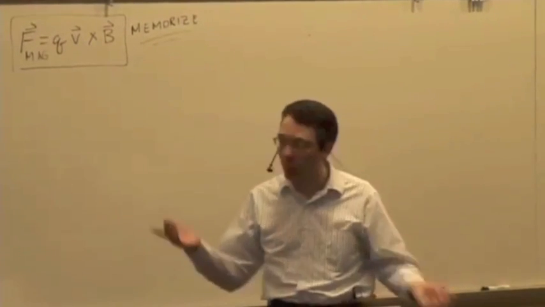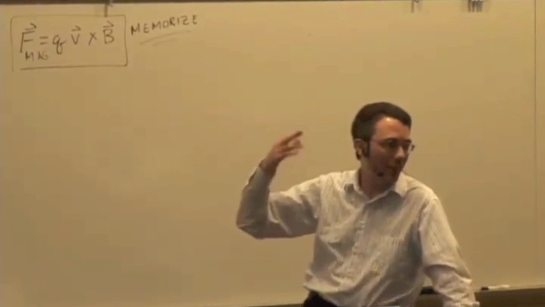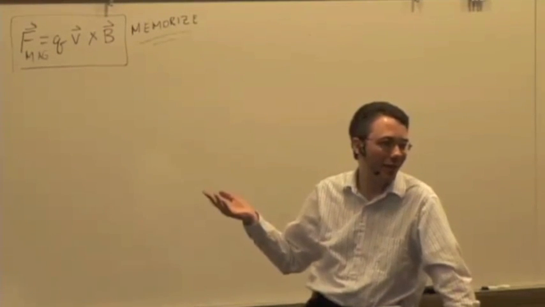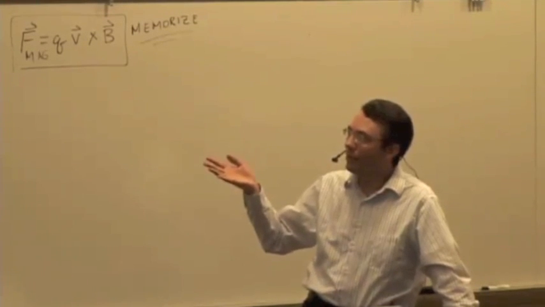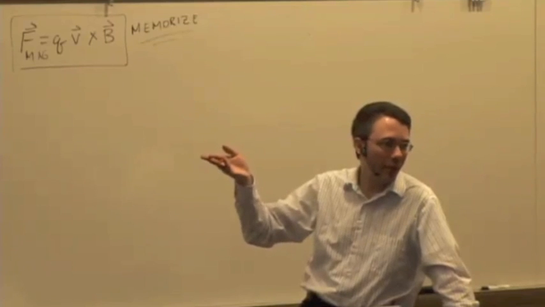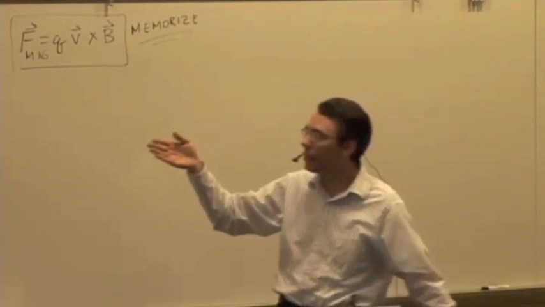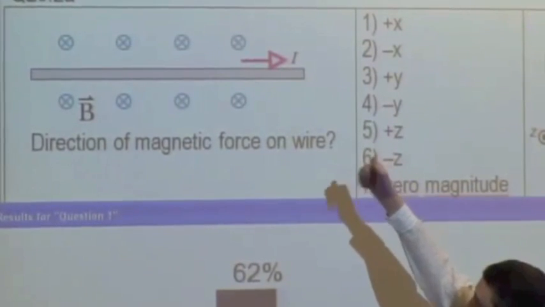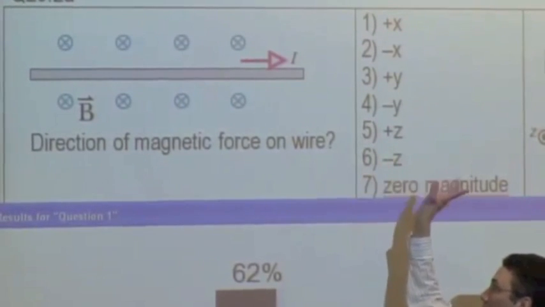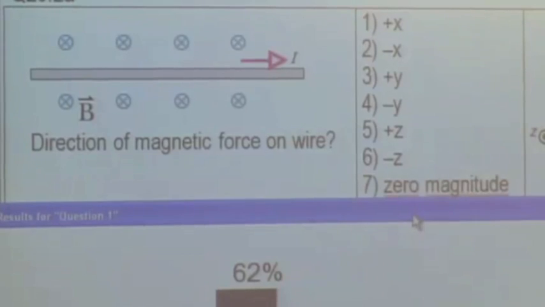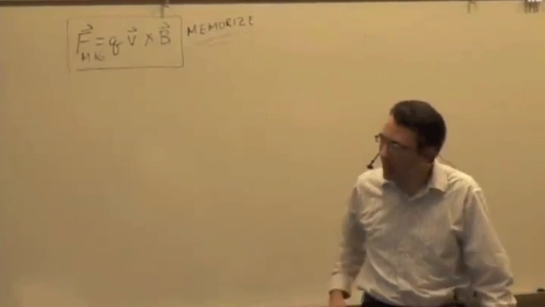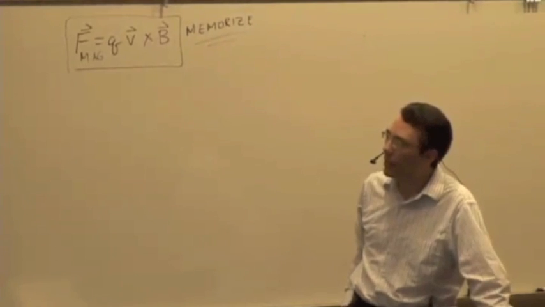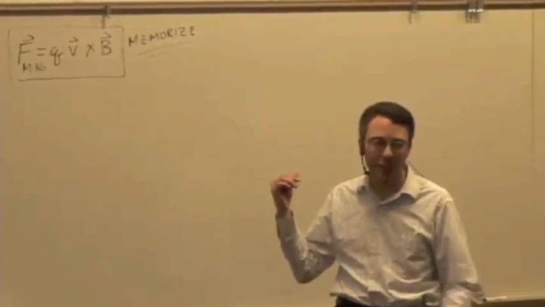Just be careful of signs, again, that if we're talking about delta I, we mean the motion of positive charges, even though we may really have electrons moving in the other direction, you can't tell the difference, right? If we had electrons moving that way, because of the sign flip, you'd still get a force upward. If we have positive charges moving that way, you get a force upward. So based on this effect alone, we can't tell the difference between negatives moving one way or positives moving another.